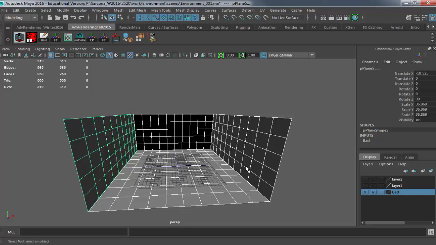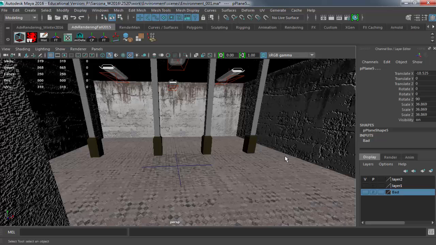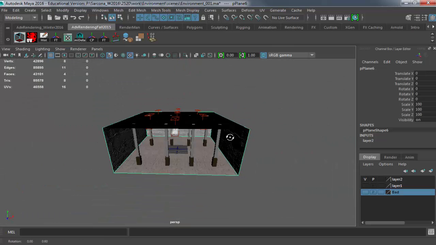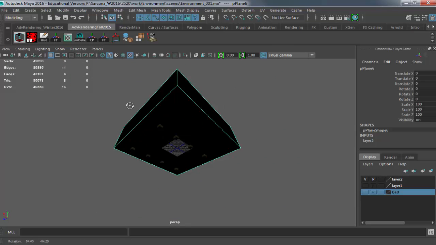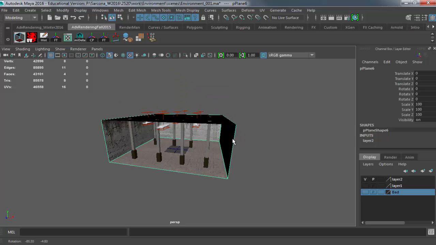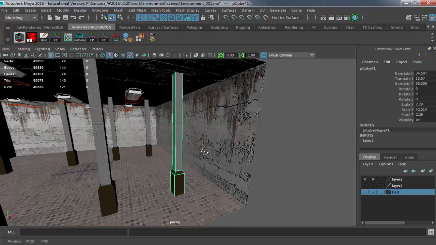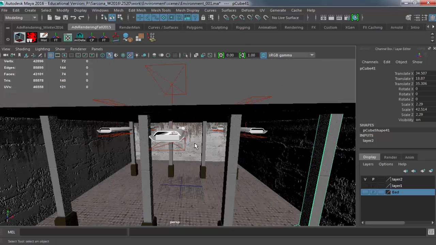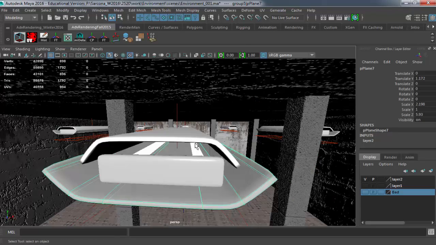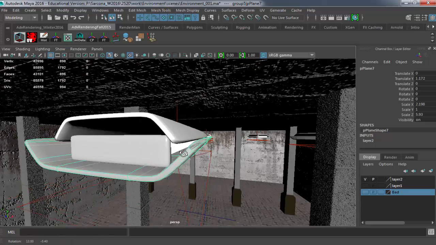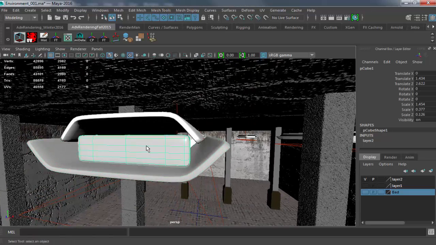And all that's going to do is that when you hit that render button, it's going to take longer to render your stuff out. So I am very particular about making sure that my surfaces do not have that many divisions. Look at this. It's just a box with very little divisions. Look at this. The divisions are only in the spots where I need them to be. This one has more divisions because I need those divisions to create that shape.